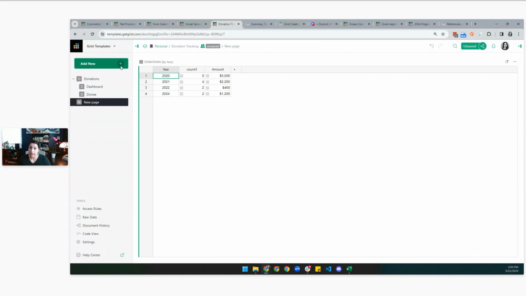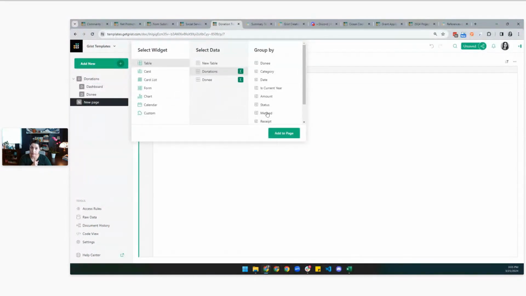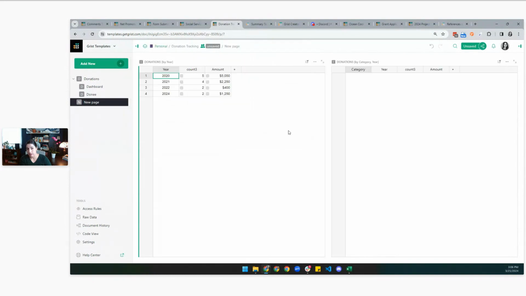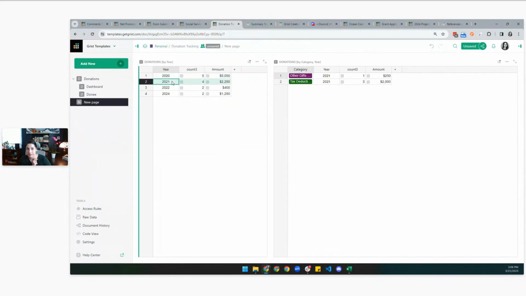And then if I create another summary table that shares a group by column, so what I mean by that is, let's say I'm going to add here donations summarized by year again. So this is the same as the existing widget. And by category, because it's sharing, I can have it link. I'm not going to go too deep into this because we're only in the question phase, but basically now it's showing me, okay, within 2020, what were the categories?